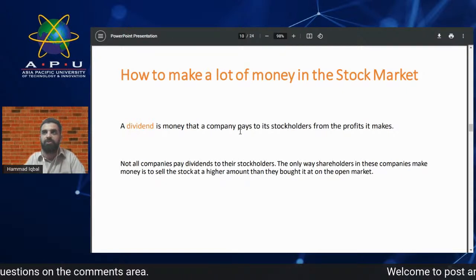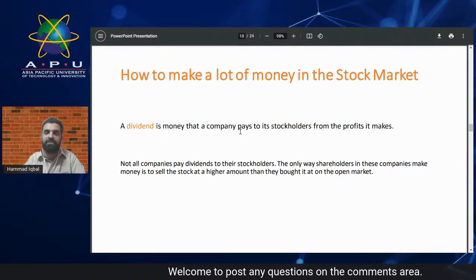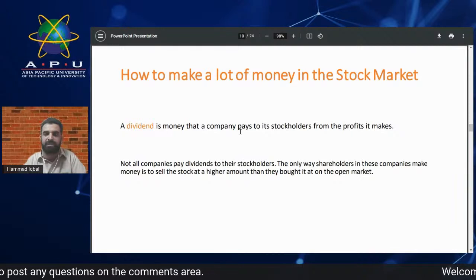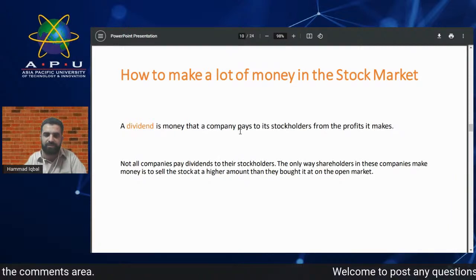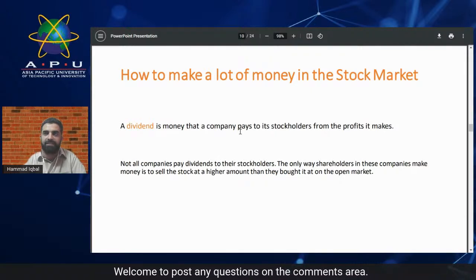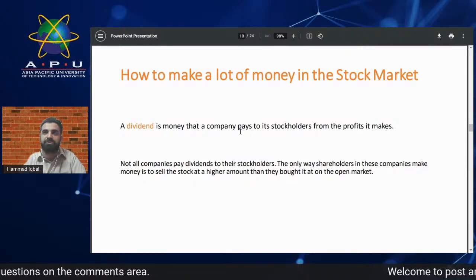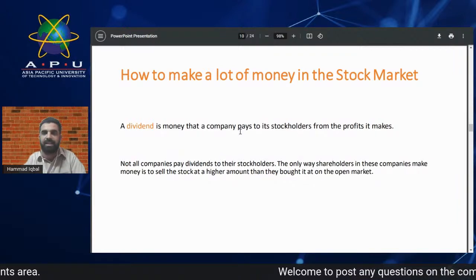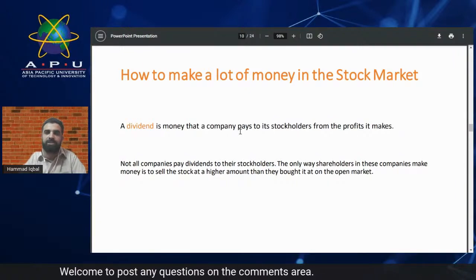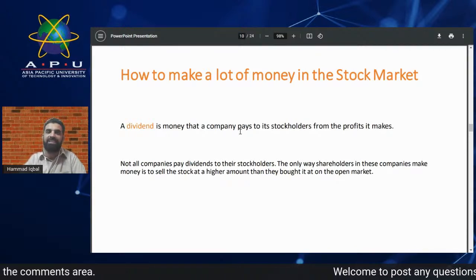So what happens later on: after every quarter, I publish my balance sheet to the public, that your company has done this much, this much profitability after 3 months, or loss as well. Whatever happened in the last 3 months, I have shared with the public. And once I find that I have earned $1 per share, I can distribute some of the profit to my shareholders. That could be a few cents, that could be the full $1. It depends upon my strategy, or the board of directors' strategy. So this is called a dividend.